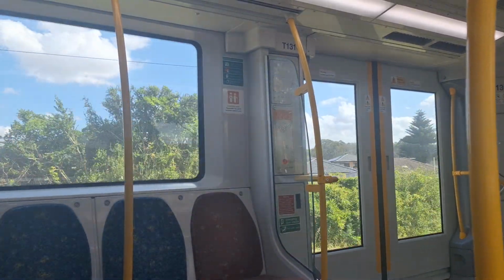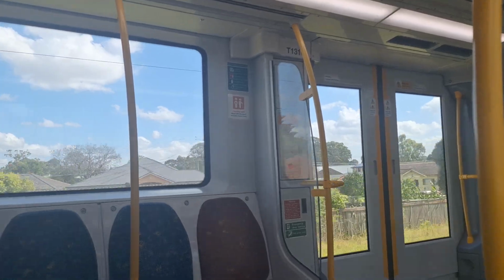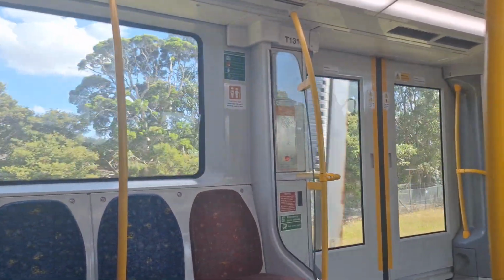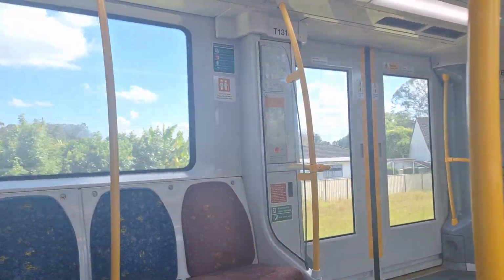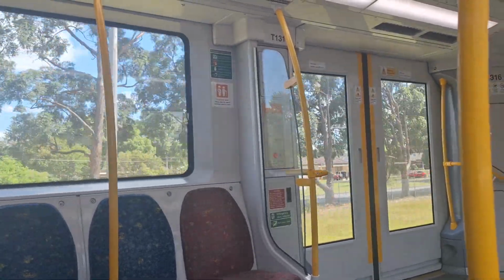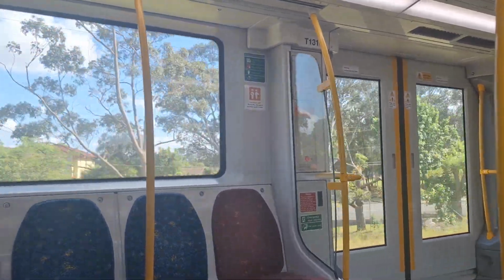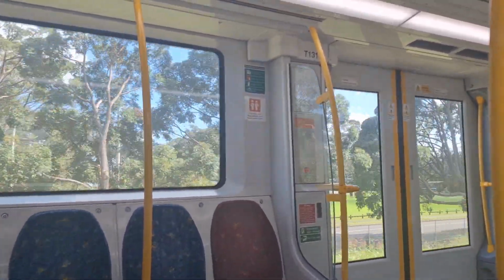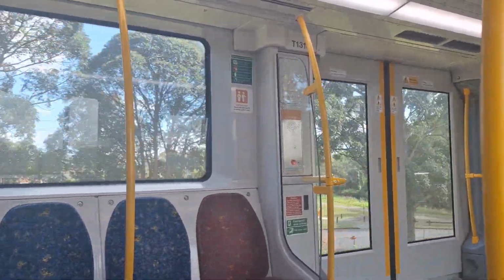Hopefully this is not a very long section. Now I can also end the video in Regent's Park, but why not just go up to Lidcombe as well? City trains are definitely not as efficient as I thought it was going to be, because I thought it was going to have a lot of limited stops sections, but no, the limited stops section is like that one small section, and everything else is all stops, ugh.